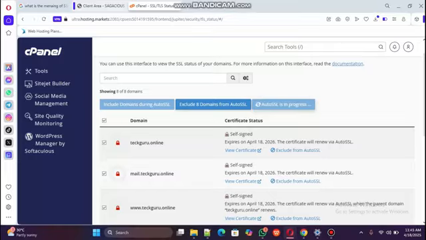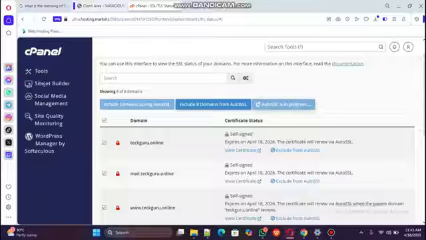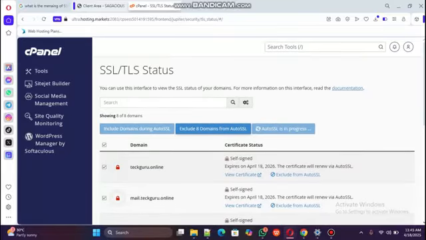Sometimes it takes 3 to 4 minutes or 5 minutes to run, depending on your network speed, and sometimes it takes seconds or about 1 minute to load and run through the site securely. So I'm just going to wait for the SSL to be completed. Once it's completed, then I can go to the next step of this SSL activation.